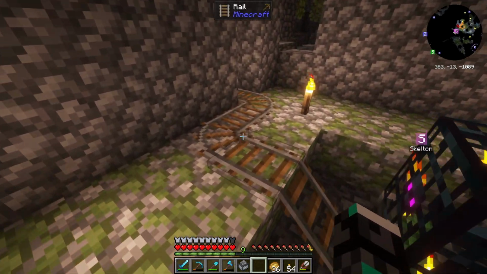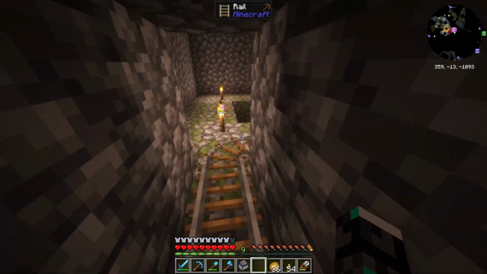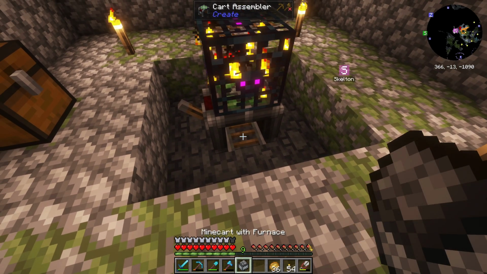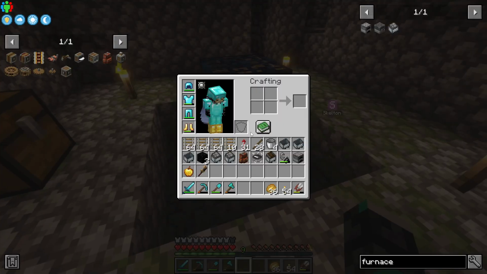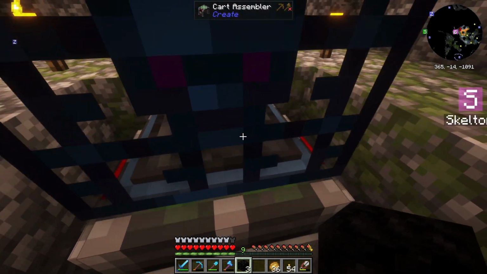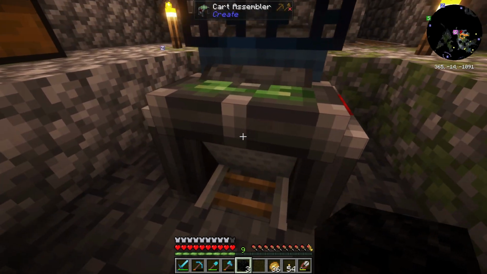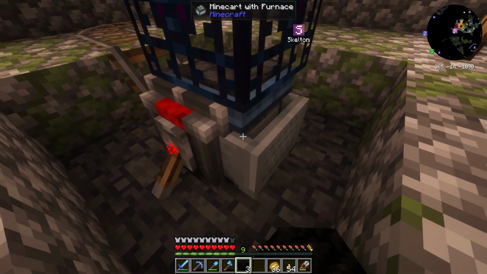But now I have made a railway going all the way up to the spawner, or from the spawner to the surface. And what I'm gonna do, and I'm gonna see if this works, I'm not sure, instead of using a regular minecart, I'm gonna use a minecart with a furnace. I'm gonna toggle this on, and I'm gonna right click with a block of coal. Then I'm gonna push it. Did it not do the block of coal? No, it didn't, because I still have the block.